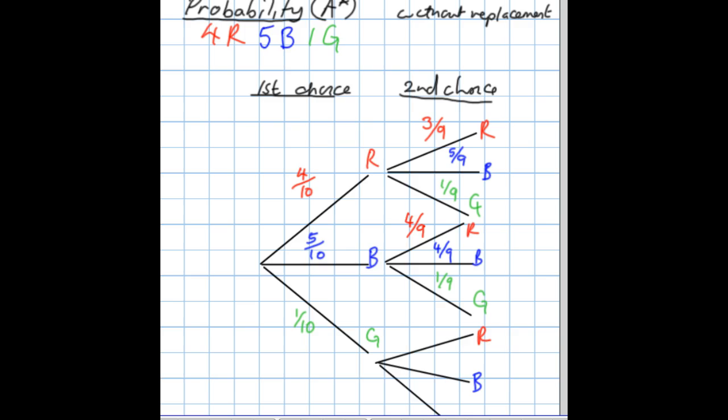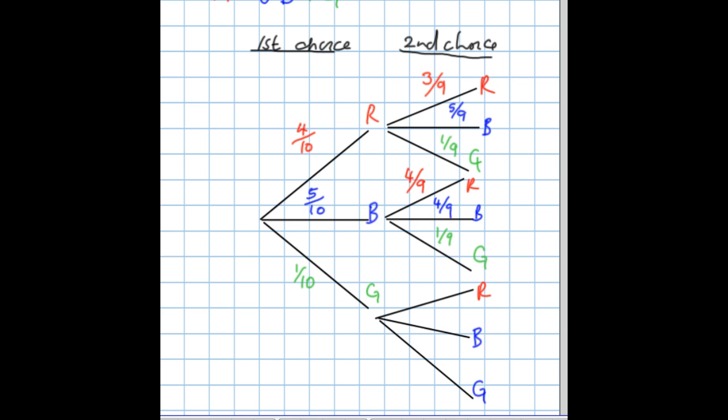And then finally, what about the probabilities of red, blue and green? Whoops, I was inconsistent with my colours here. If I drew a green ball first, what's the probability of drawing a red ball? 5 ninths. No, 4 ninths, sorry. 4 ninths, yeah, there's 4 red balls out of 9. Probability of a blue is 5 ninths. And what's the probability of drawing a second green ball? 0 ninths. 0, there was only 1 there. Now, that's the hardest part of it.